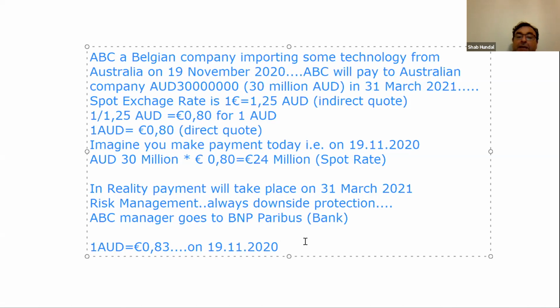And you can do the shopping also. You can go to one bank, it says 0.87, the other says 0.89, the other says 0.88. They can quote different rates because the researchers in each bank might apply different forecasting techniques or different variables. Anyway, you go to this bank, this bank is offering you this price, and you agree. Imagine you agree to it.